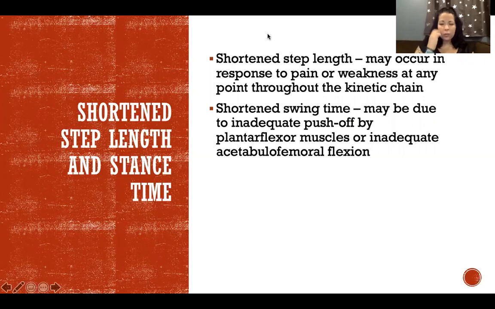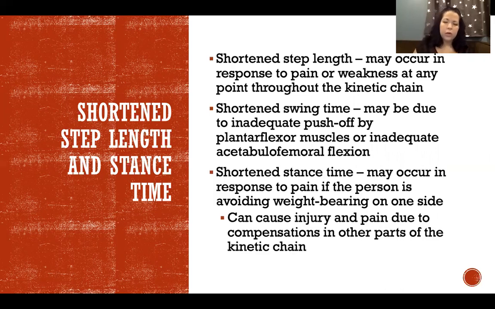Shortened swing time could be due to inadequate push off by the plantar flexor muscles. So when we're pushing off to start the swing phase, there might be inadequacy in the muscle contraction there. Or it could be inadequate acetabulofemoral flexion. If you can't flex the hip well enough to swing the leg through, that could result in a shorter swing time and a shorter step length ultimately.